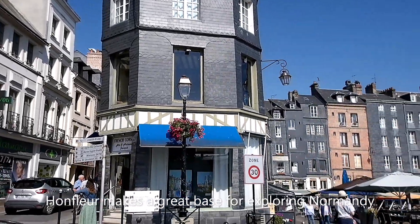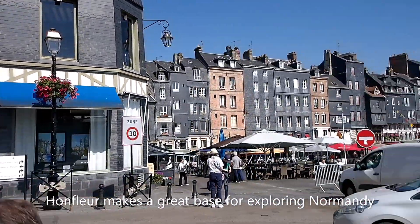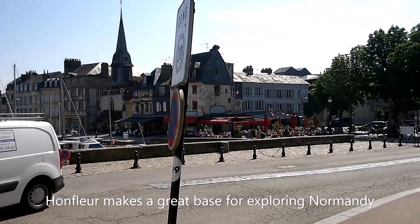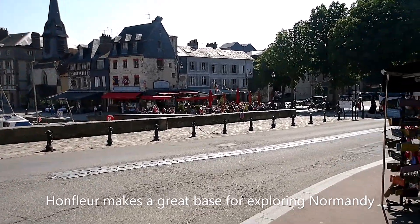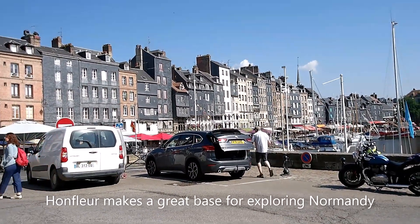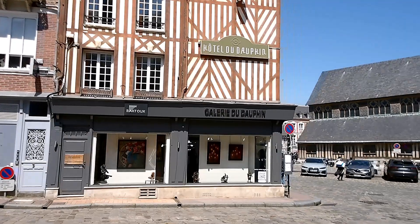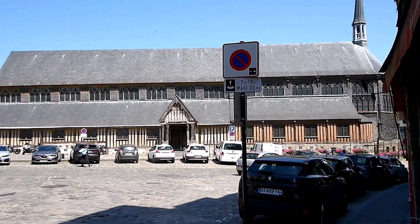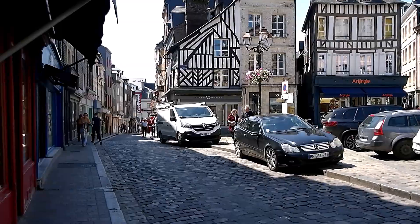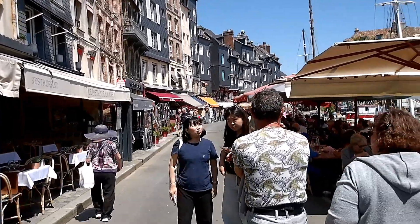It's a lovely warm day in Normandy today. The thermometers on the pharmacies are saying 29 degrees. The Grande Basin is beautifully sunlit under a powder blue sky. There's our favourite bar on the corner. There's no shortage of choice with the restaurants and bistros here. In this charming little square there are lots of art shops and there's the old St Catherine's Church, whose ceiling is made from two boats upturned.